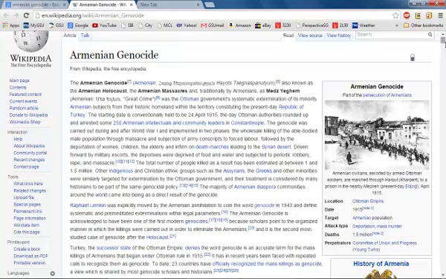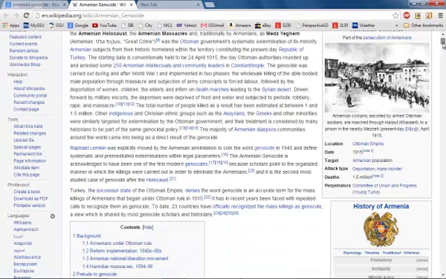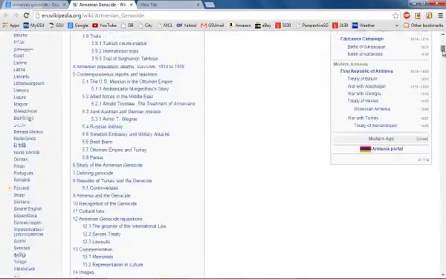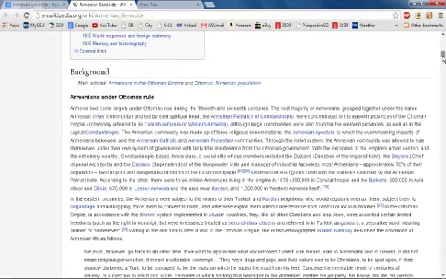Let's see. What I like about Wikipedia is they'll have certain things highlighted in a different color, and that helps point out things I should probably look for when looking at other sources. It also has Raphael Lemkin's name highlighted. It said he was explicitly moved by the Armenian annihilation to coin the word genocide. So that's not really important to me right now. But what I keep repetitively seeing is Ottoman Empire, so I know right now it has to do with them. Let's see what else I can find on Wikipedia.